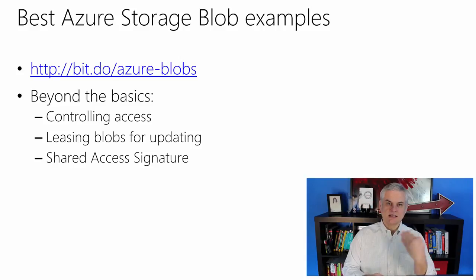I'm going to need to lease the blob for a period of time so that another process can't start writing to that same blob while I have a lock on it, essentially, at least for a specific period of time. And then finally, I'll demonstrate how to use that shared access signature technology for blobs as well.